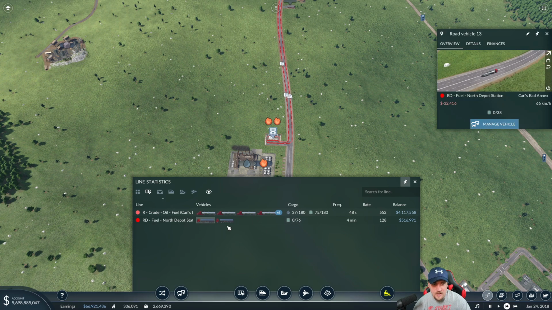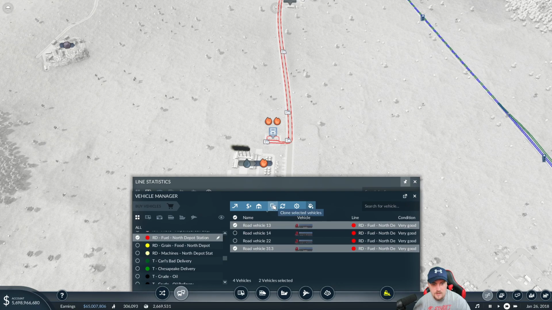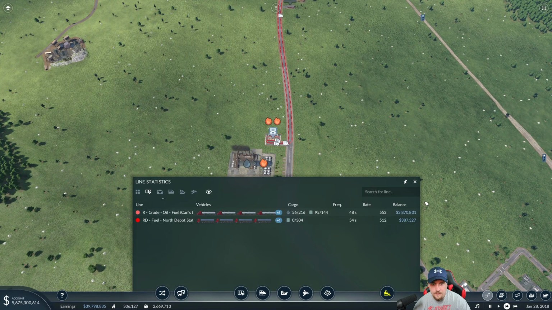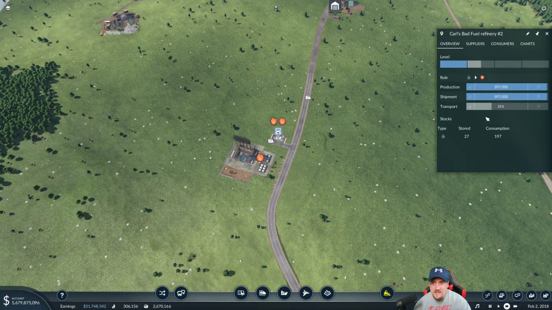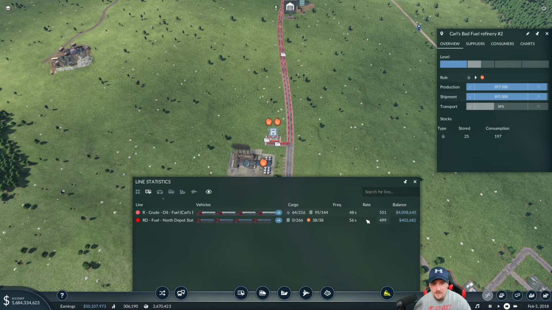Anyways, not enough. We've got to duplicate more vehicles. Duplicate, duplicate, and duplicate. All right, that's 304. Actually, we're just going to leave that be. What we need to do right now is boost. Actually, we can't boost yet. We need this to upgrade before we can boost more. I think I gave it enough. Yeah, there's way more than enough there.